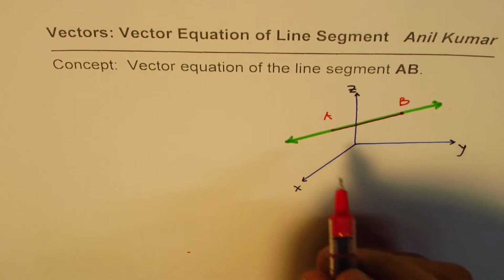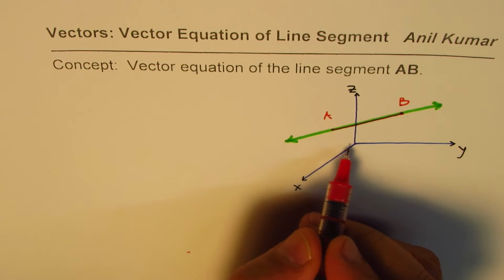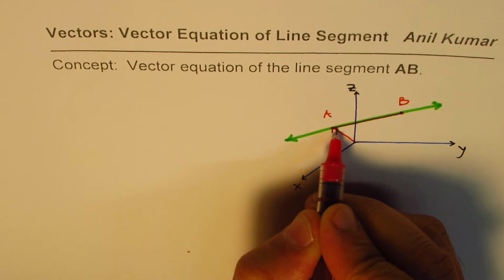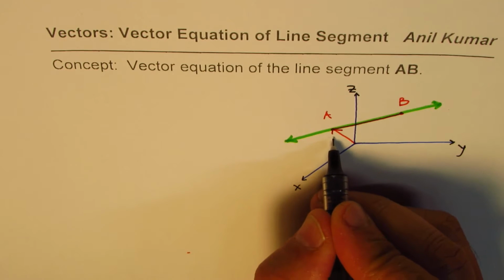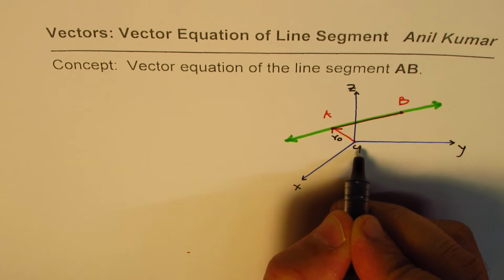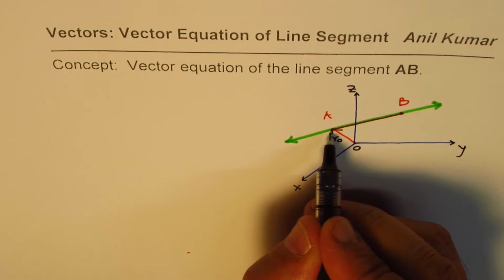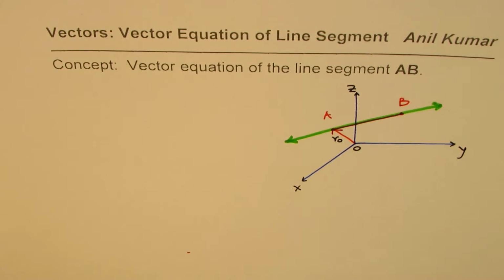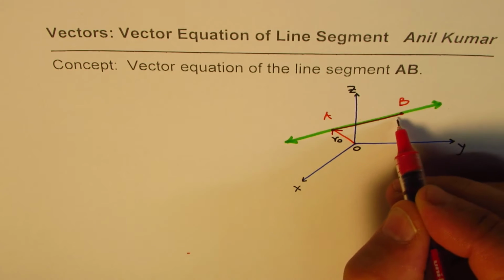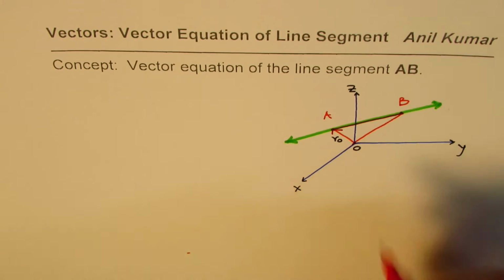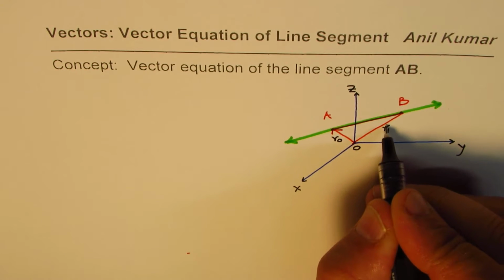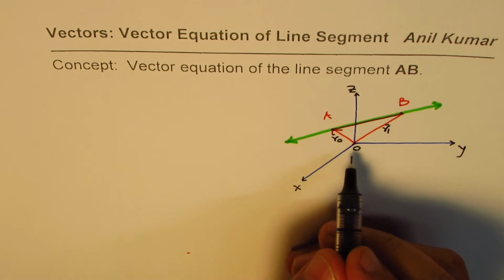Now, what we can do is, this A, we know the position vector A, so from the origin, let us say we have a vector R0, whose head is at the origin O and the tail is on the line. So the tip of this vector is on the line. Similarly, point B has the position vector OB, right? So this position vector OB, let me represent this by R1. So R0 and R1 are the position vectors.